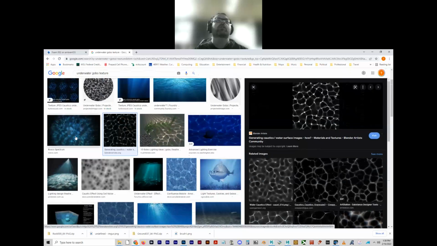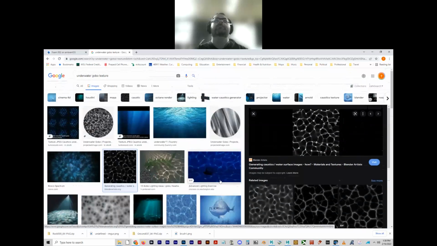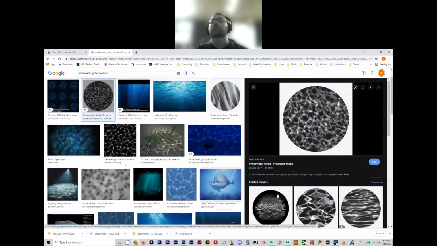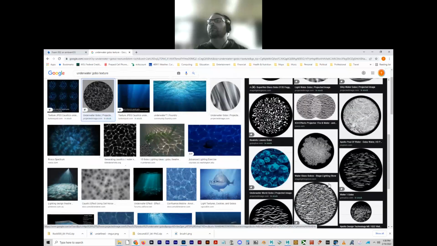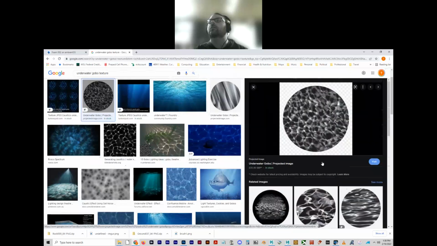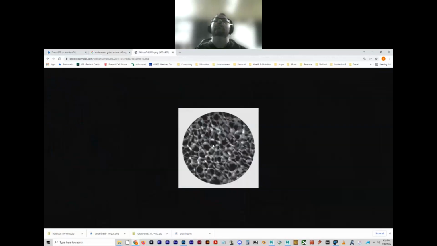So procedural caustics might be the best way to go, especially if you're animating. Okay, open image in new tab.